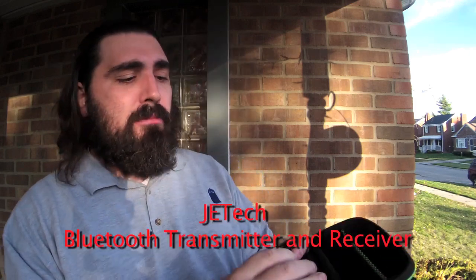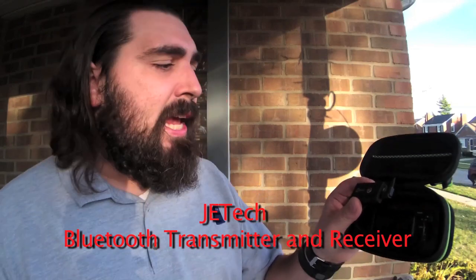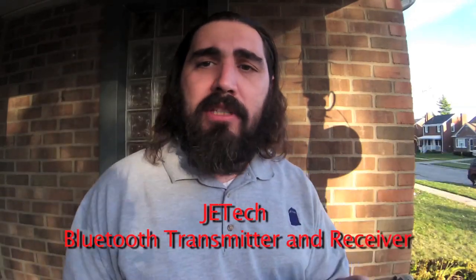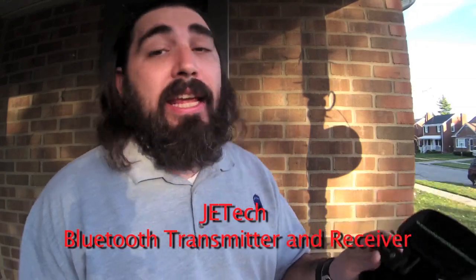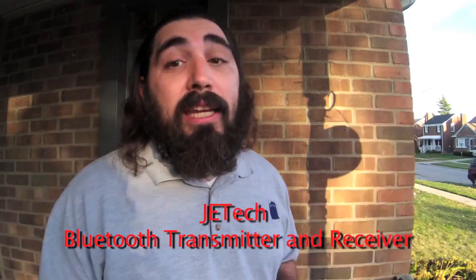What I'm doing today: I bought two of these little Bluetooth audio gizmos. This thing is really small — they're only about 20 bucks a piece — and it's both a transmitter and receiver, though you can only do one at a time. It's made by JETECH. I'm not sure how to pronounce that; I'd assume it's 'Jet-H' since it can't be 'Jet-Tex' — that would be two T's.